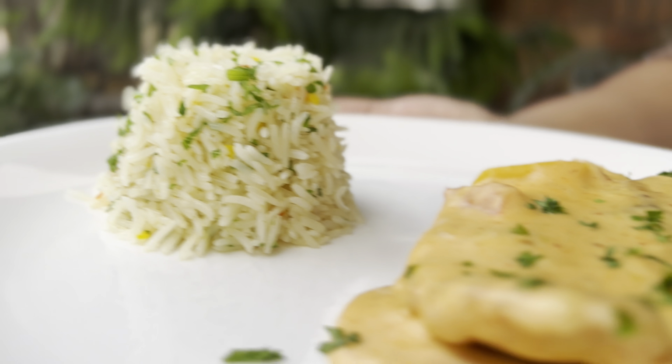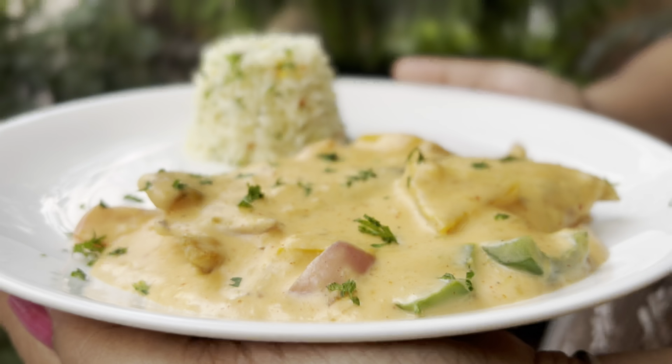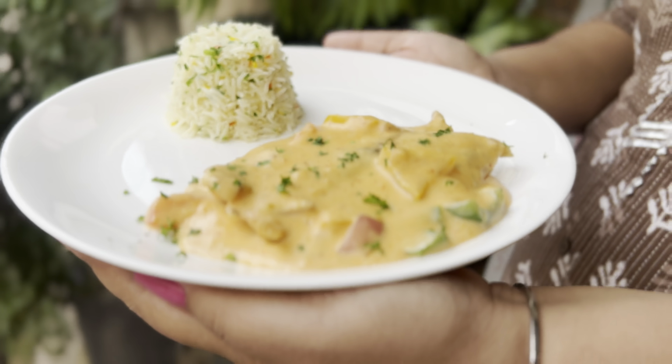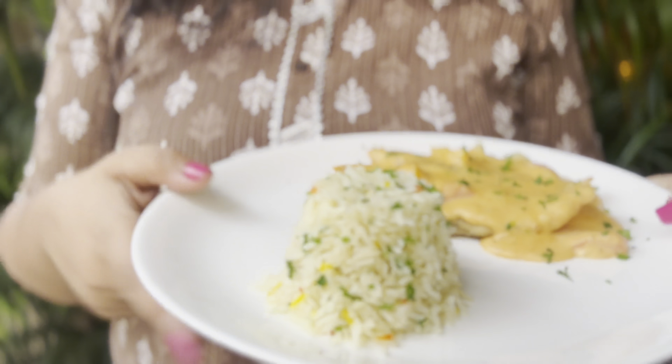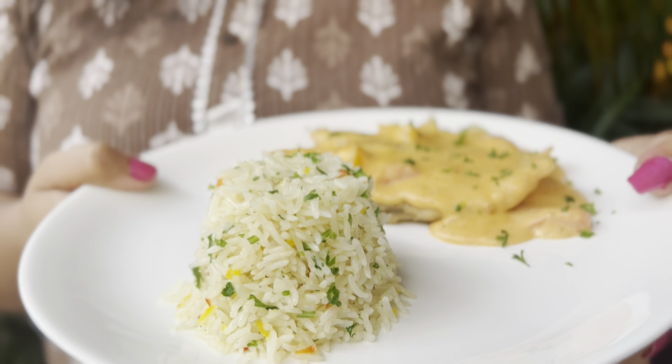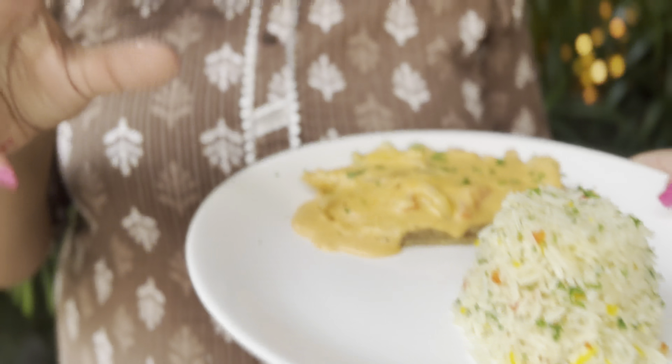Next up is another main course. This is something which I have ordered for myself and it is not a part of the combo. This has been ordered separately. This is basically bhetki in almor sauce. Sorry if I am pronouncing it in a wrong way. It is basically a brown sauce, which is kind of a little bit sweet and tangy. It comes with a bed of herbed rice. You can replace the herbed rice with mashed potatoes.